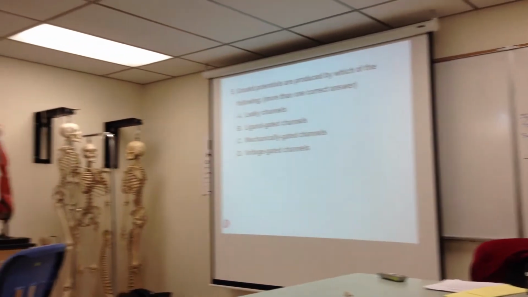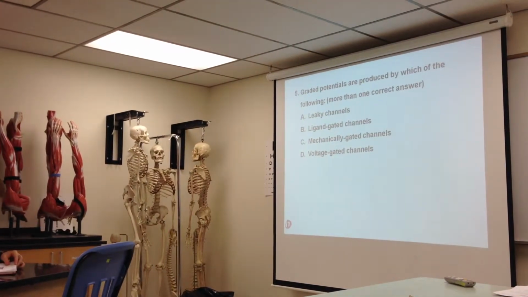And the next domino following, so it's the first current that reaches threshold. I can touch it, it doesn't fall over. Push a little harder, it still doesn't fall over. Finally, it falls over. Okay, so my graded potential was strong enough to push that first domino over. The next domino falls over with a force strong enough to open the next set of voltage-gated channels, and it keeps going on down. That's what we'll talk about after break.